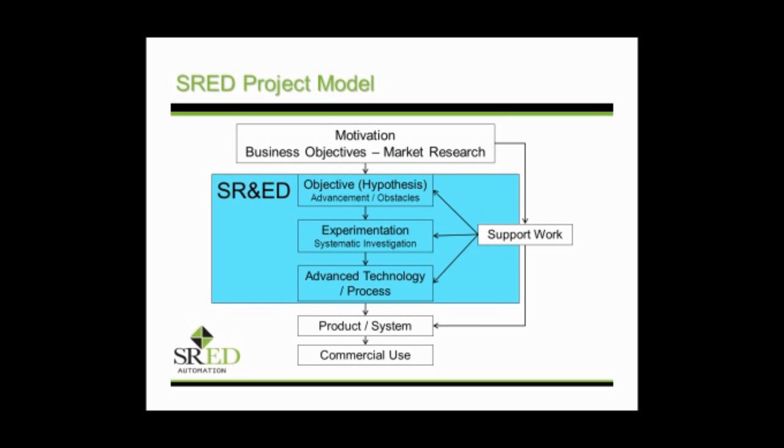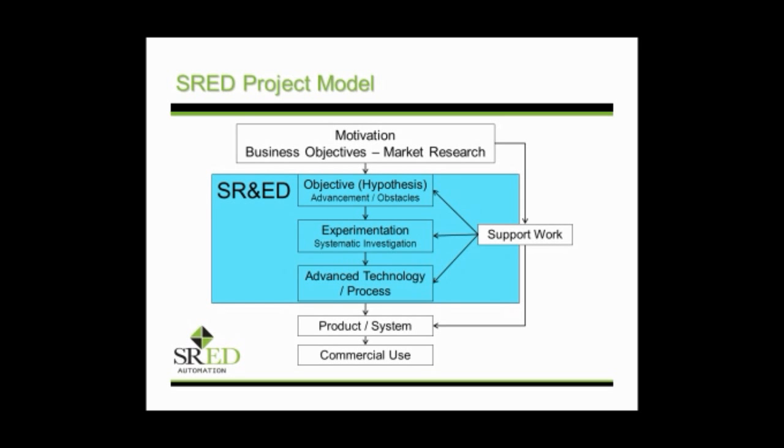Lots of projects occur in business where there is no SRED, but on one that has it, there will be an SRED portion that you see here now in blue. And what that really is the section that we just discussed in those 3 areas. The objective, your hypothesis, which outlines your advancement statement and the obstacles that you are facing in order to achieve that advancement. The experimentation portion, that again is systematic in its fashion, where you're investigating the iterative methods and ways to overcome those obstacles to ultimately achieve that advancement.